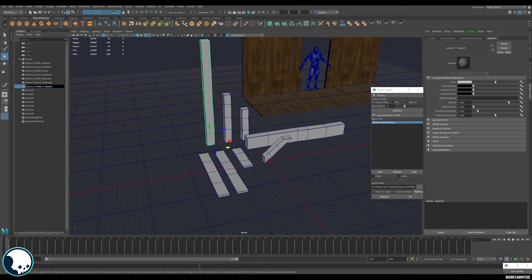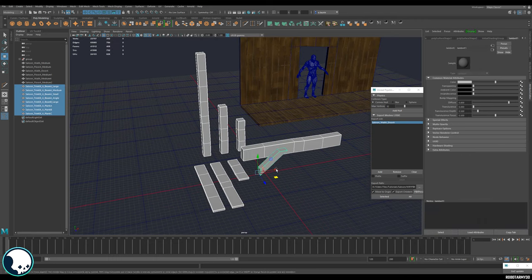Beam A Large. Okay, so we've got all these named.